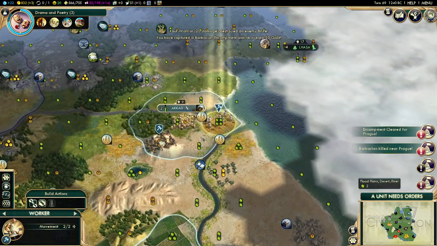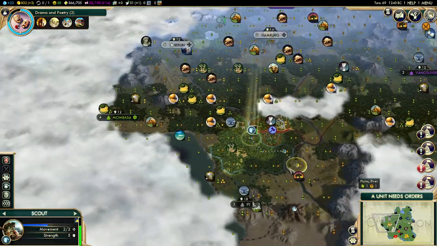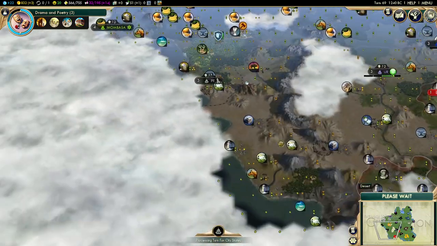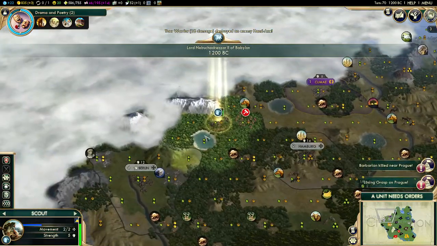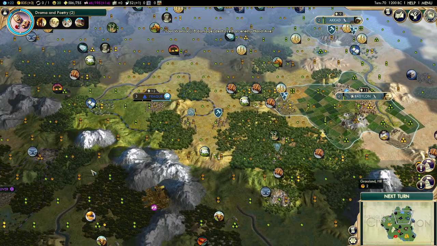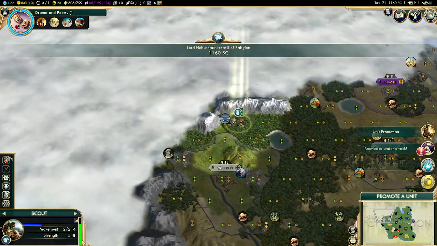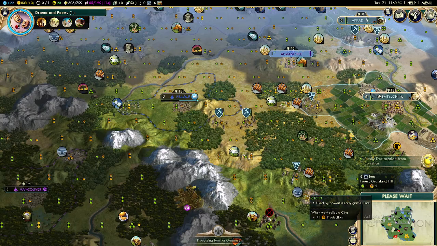Got that. Honestly, at this point, I usually will just set them to auto explore because it is what it is. I don't really need to see what the rest of the map looks like, in my opinion. I've pretty much seen it all. So I'm just going to heal them up and then set them to auto explore. Uh-oh.